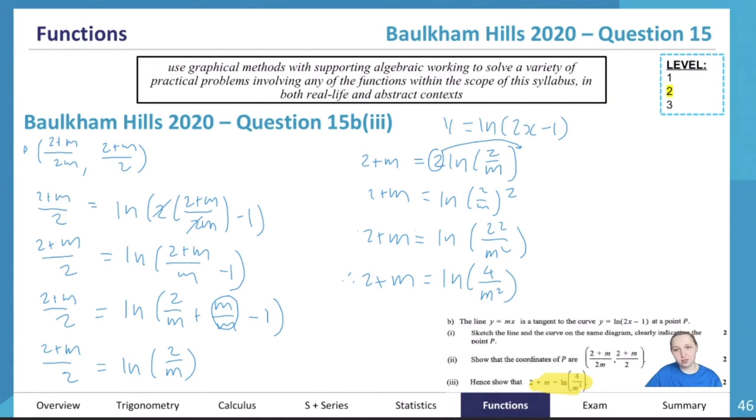I think a lot of this just relies on some good algebra knowledge as well as your function stuff. So do revise that algebra, do revise that log stuff. How can we change all this log stuff? For example, if you forgot that this can become up here, you wouldn't be able to answer this question. So revise all of that log stuff as well from year 11.